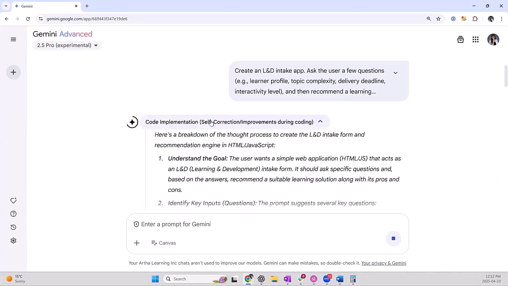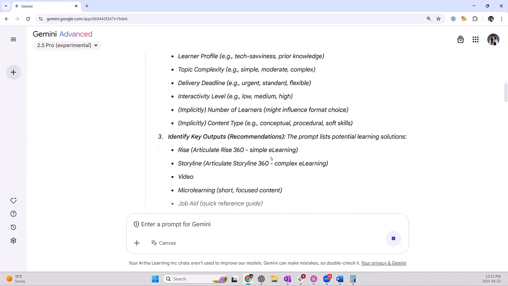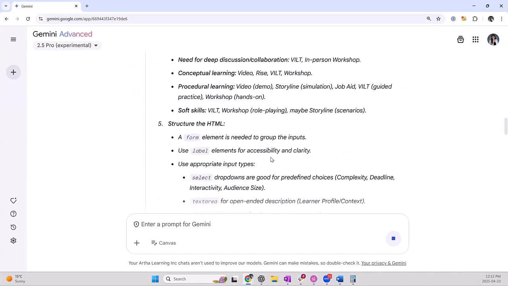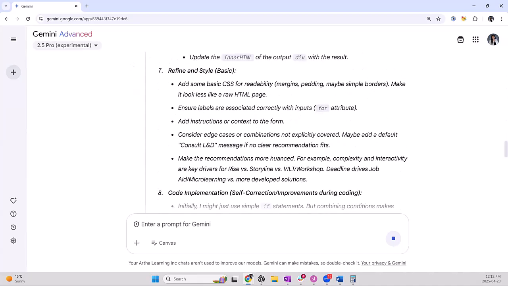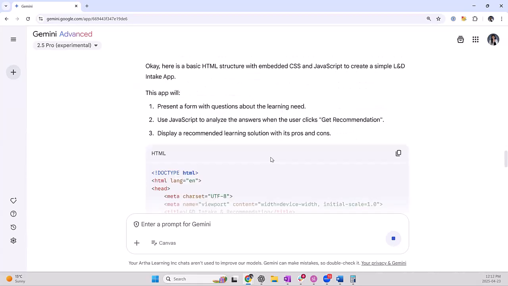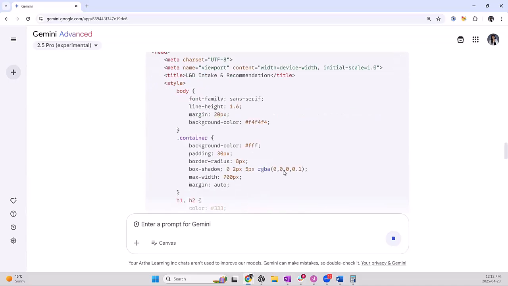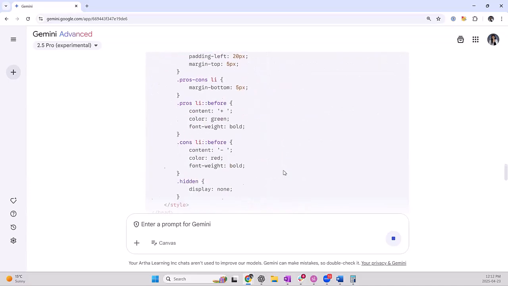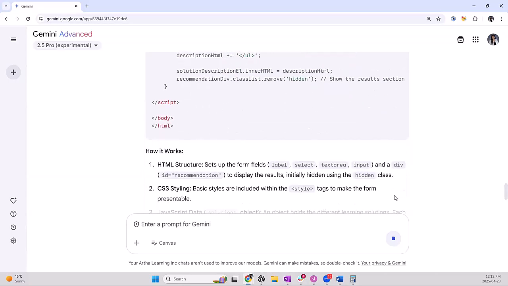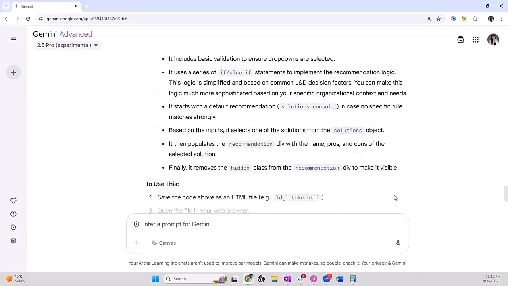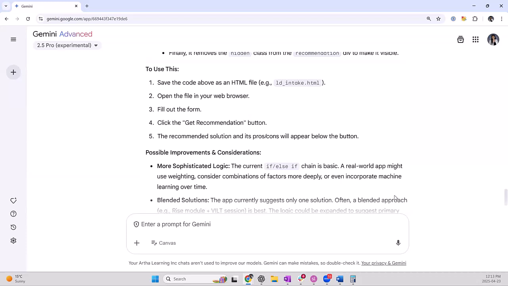We can click open on this little arrow here to see what Gemini is doing in the background. And it is building the code out for us. Let's give it some time. There we are.